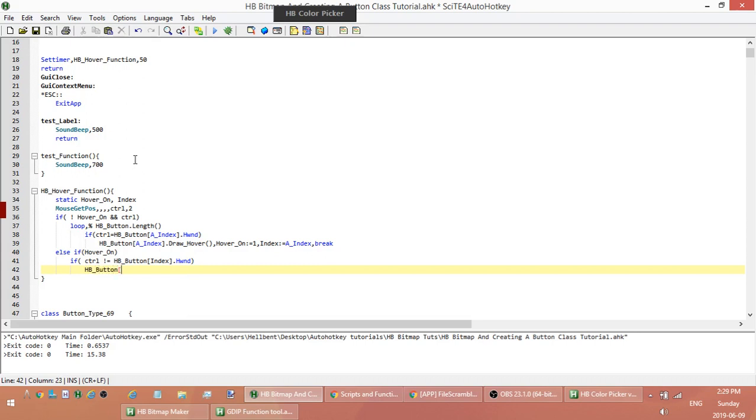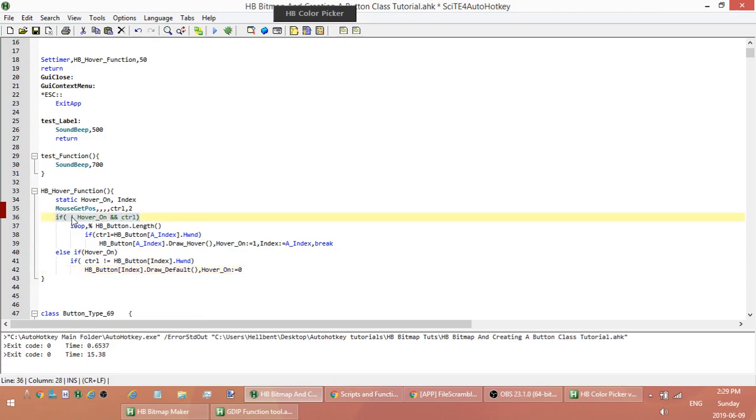HB button, which index do I want to use? I want to use index dot draw default. And the next thing I want to do is swap the value of hover_on back to being off again, so that way it can start doing this check again.